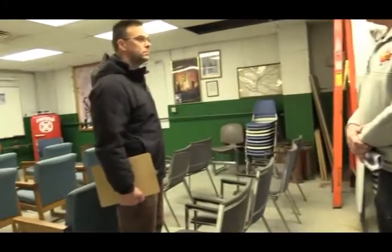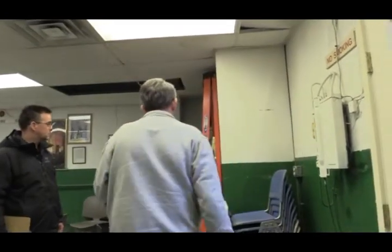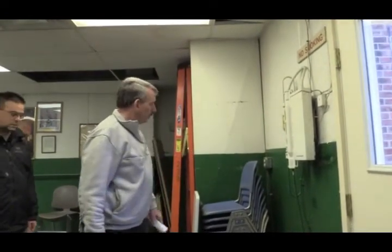This is our meeting room where we'll do some in-house trainings, and sometimes other groups have used it for their meetings as well. And this metal box is that return that we spoke about previously. It feeds back to the furnace for the return air. Yeah. And did I see that the oil tank is outside? The oil tank is outside. That was located behind the rescue, and we needed to move that out because the company wouldn't fill it anymore because they were afraid of backing into it and that being a problem.